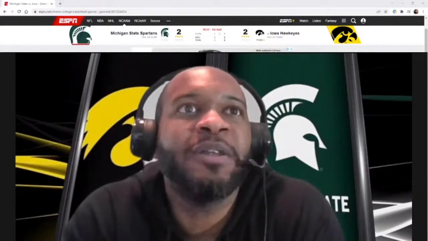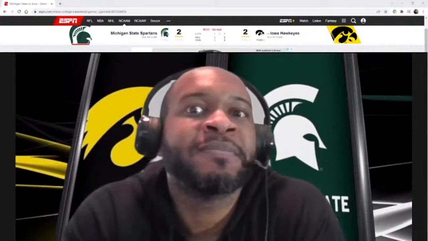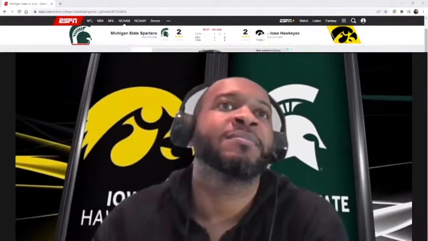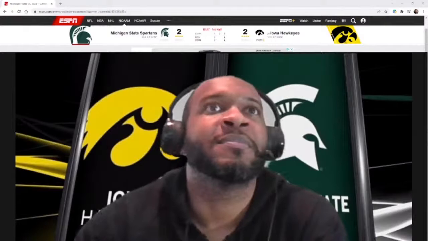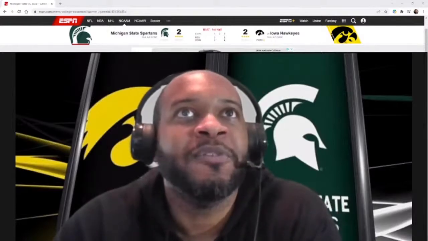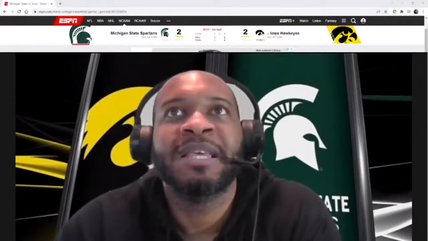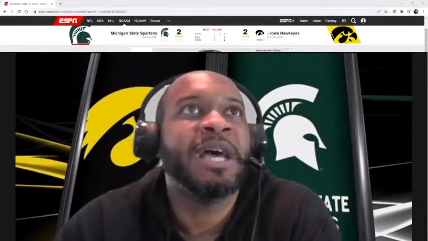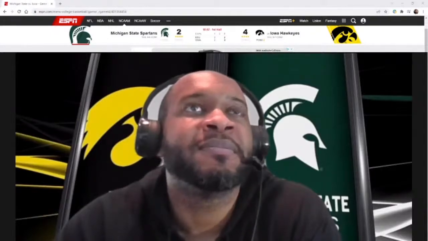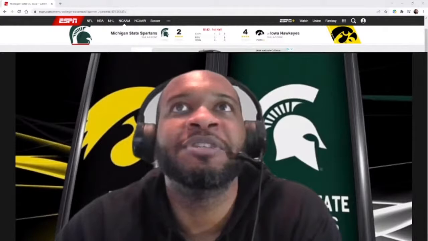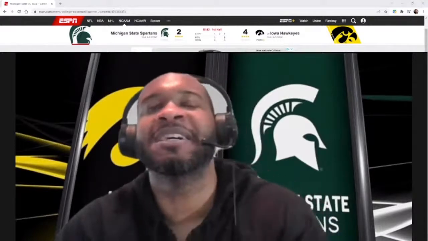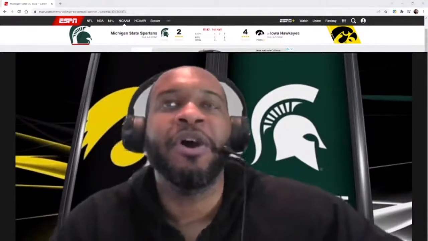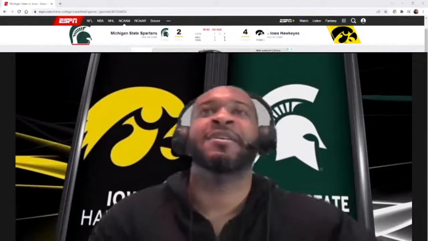Spartans with the basketball looking to bring it up here. Movement towards the top. Gets it down low. Double team him. He kicks it out. And so now another jumper, this time by Michigan State, and that is good. Bring your own jumper to the party today.